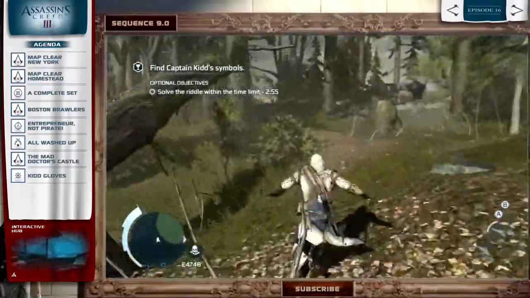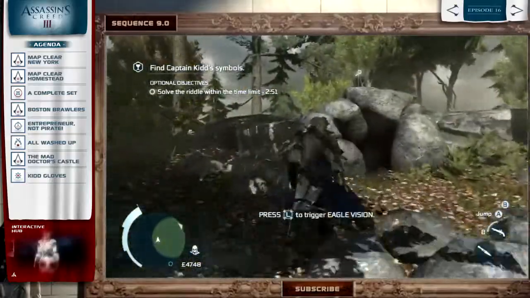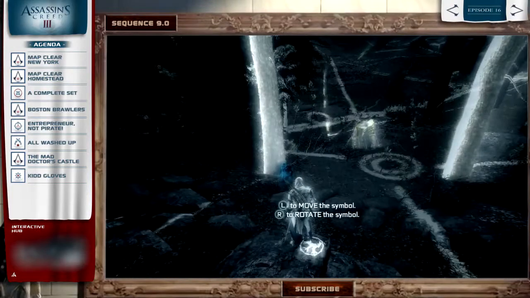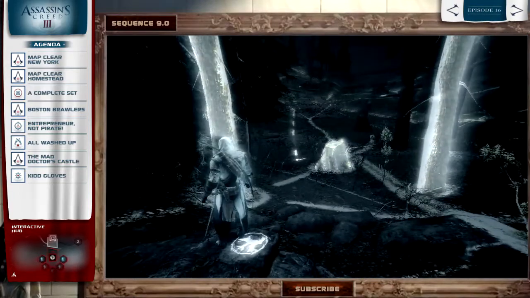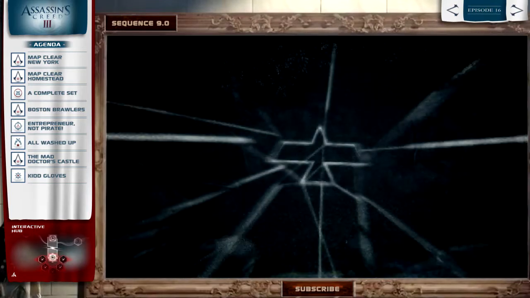We have to do some more lining up here, and then we'll be ready to continue with this part of the puzzle. Not really a puzzle anymore, but the level, I should say. Now you just want to put the double circle on the tree that's on the left, and just kind of keep twisting it around until the circles line up with the stump and the other tree, and you're good to go. There'll be a little cutscene.